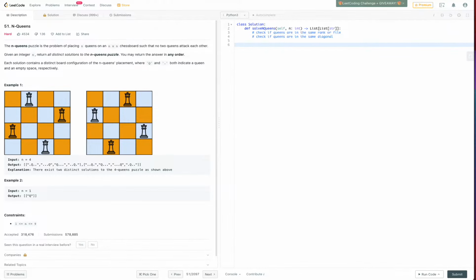And then what you could do is have a recursive loop where you say, all right, queens here, and I already know I can't place anything on this file, so I'll place something here, here, here, or here, but probably not here because it's the same file or rank. It's also not here because it's the same diagonal, and so on and so forth. And as we place each queen, we can keep an array of all the diagonals and perhaps all the files it's taken.